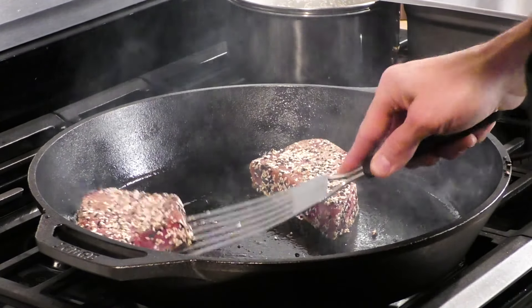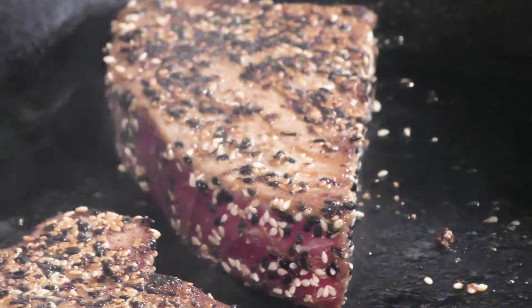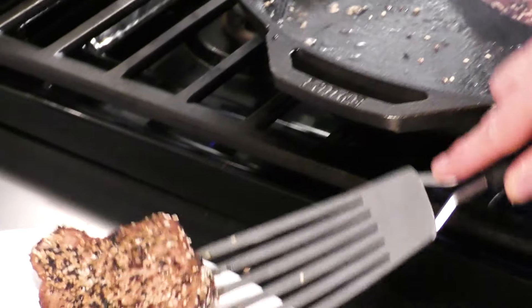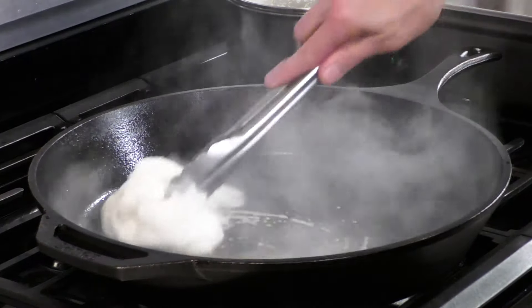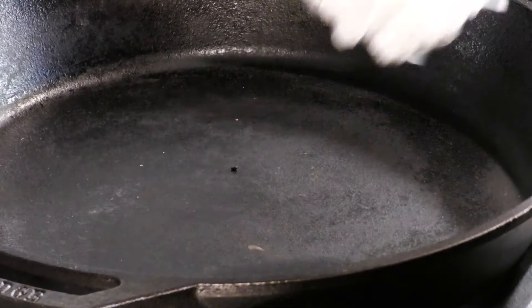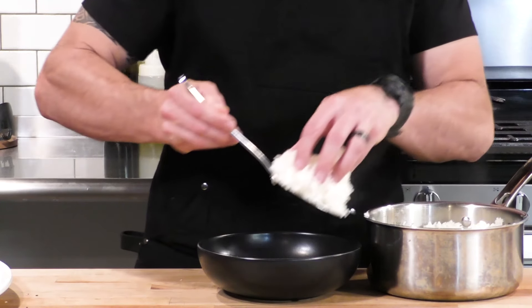Super duper quick — don't turn your back on these fish, you really don't want to overcook them. Look at that beautiful crust on the outside. Take your time flipping it so you don't destroy your fish. Cooking's a two-hand sport, so get that other hand in there if needed. Once done, pull these off to the side next to their already cooked cousins. A little tip: clean cast iron while it's super hot. Use a wet paper towel while the pan is really hot — that steam cleans it really well. Then put avocado oil in and rub it all the way around to season the pan. Let it cool down.